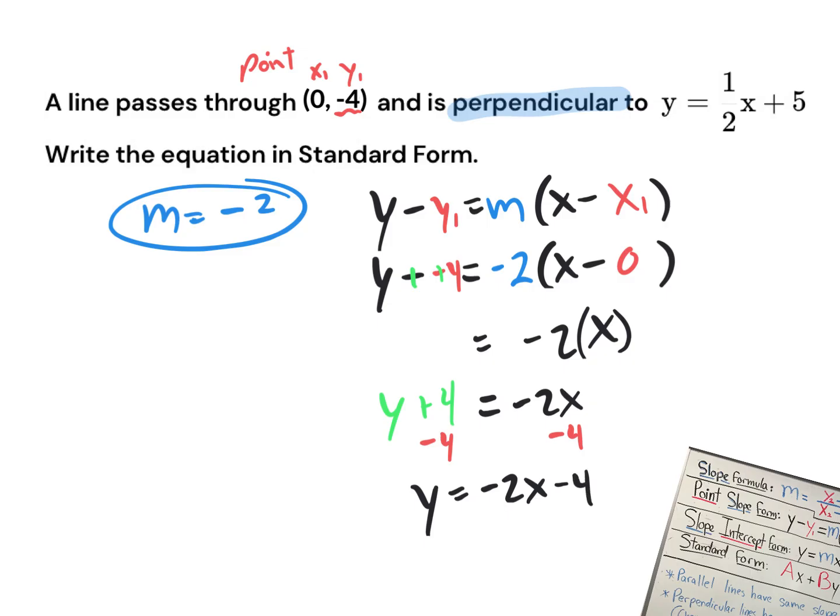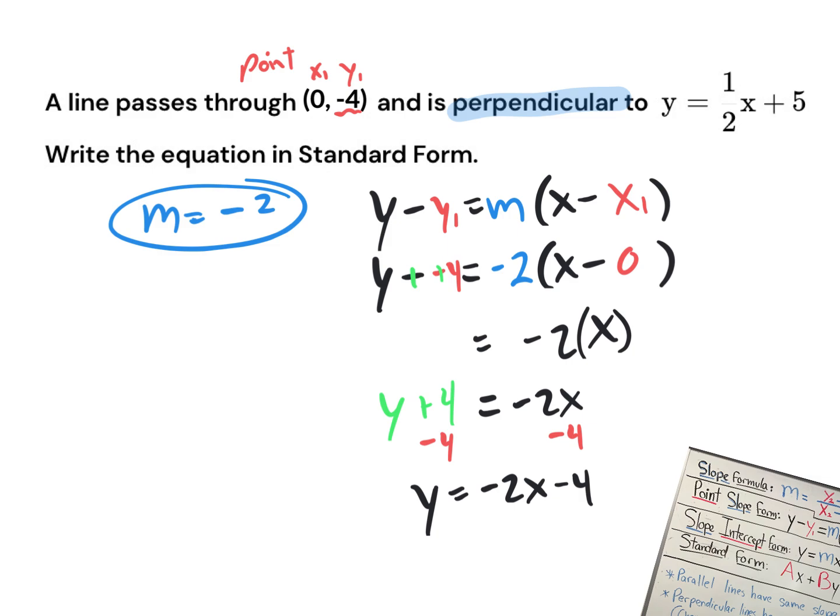Now, let me pause right here. They're not asking for slope intercept, they're asking for standard. But you could have technically avoided all of this work if you would have taken a moment and realized what this point actually is. Yes, it's a point, (0, -4). But where is that on the actual XY plane? That's actually on the y axis. So this is technically your y intercept value. So this is technically your b value.